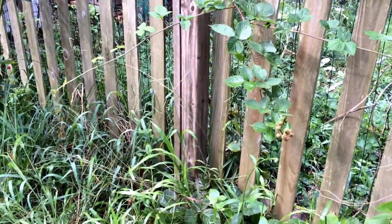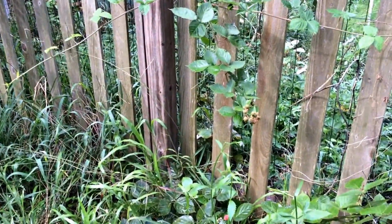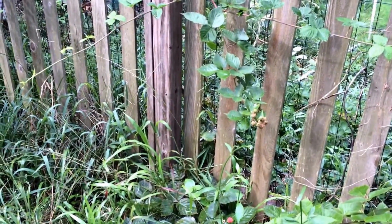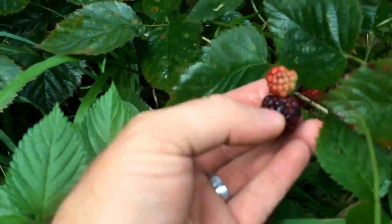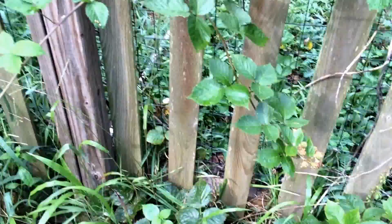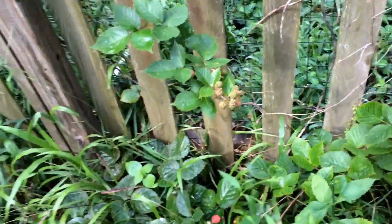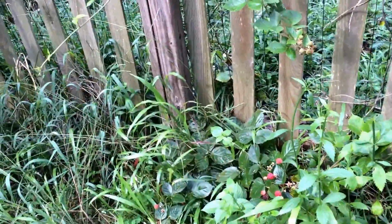And I don't know if they just had to get acclimated to our climate, or something's weird going on, or if I was pruning out the canes every year and so they weren't getting a Floricane. I'm really not sure. I feel like they're a primacane variety, but I really don't know. But they're a great big berry. These things, I mean, look at this monster. Great big blackberry. And aside from them being really messy and lanky and windy, I like them, because these are still green, whereas my other variety is already ripening and burnt out for the year. So I could really extend my season if I can get both varieties going well.